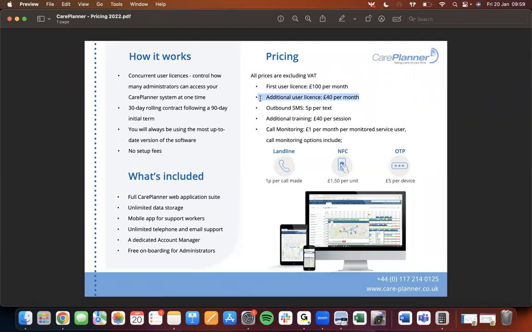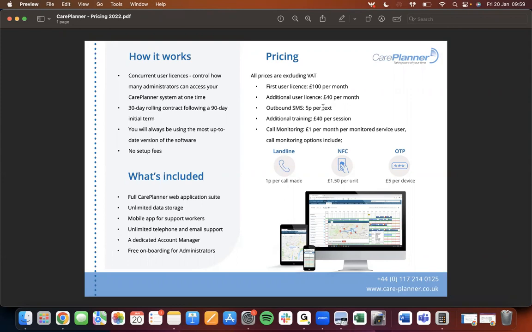And it can be added or deducted at any stage. So if you find that you're going through busier periods or quieter spells, you can increase or decrease those just with a written request, either in an email or in a support ticket. Okay. So how much notice, if you add another administrator and you want to remove them? How much notice do we have to give? A month or? No, so you would just let us know and we would get it removed straight away and it would reflect on your next invoice. Oh, okay.